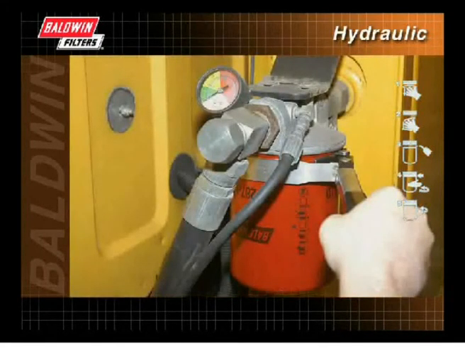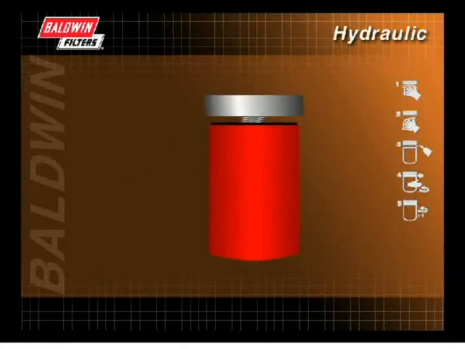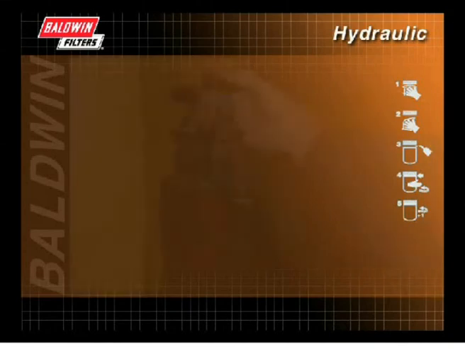If the filter cannot be hand tightened to the proper torque, the use of a filter strap wrench is recommended. Place the wrench near the base plate of the filter to avoid damaging the filter during installation. Using a filter wrench other than a strap wrench is not recommended, as some filter wrenches incorporate metal pins designed to help remove the filter. These pins can dent a new filter, which could cause the filter to leak. A hydraulic filter that is not properly tightened to the manufacturer's recommendations may leak or experience gasket blowout.